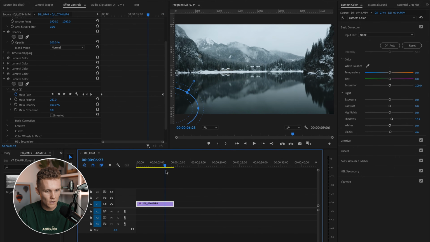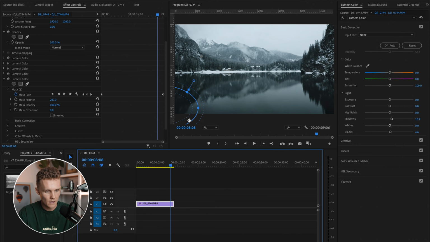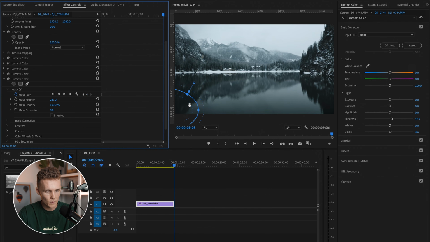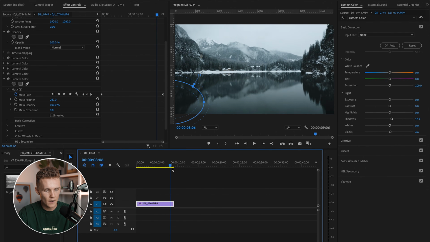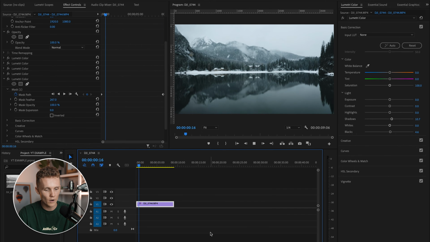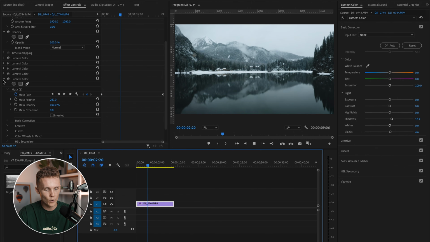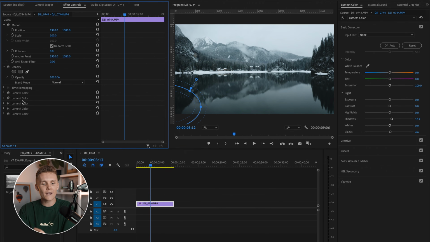Let's delete this one. We need to see where it is here. Okay. All right. So we need to make sure we're covering this area just here. Delete this keyframe again, up and over. There we go. Okay. Let's have a look now. Beautiful. Awesome stuff.